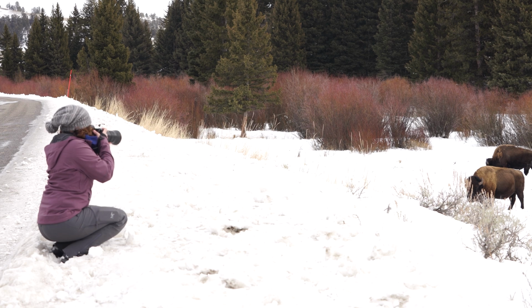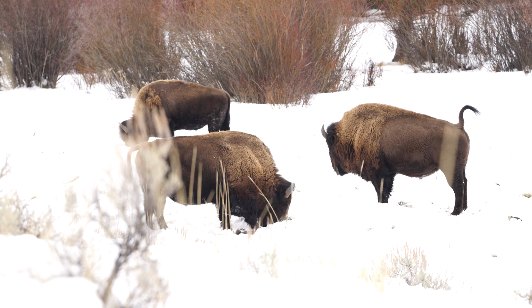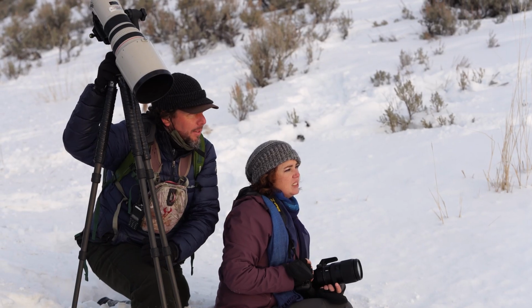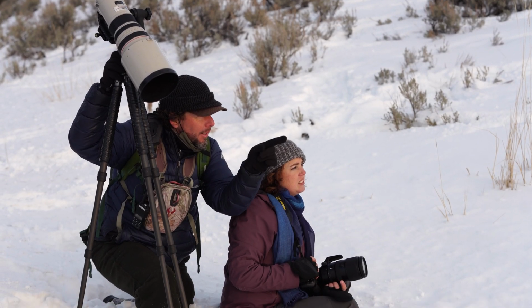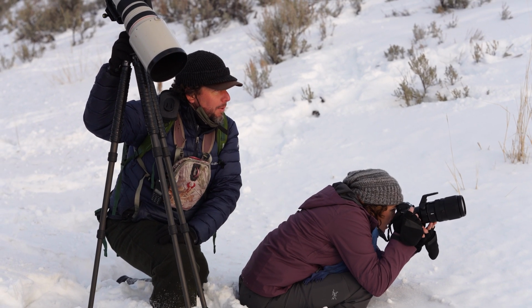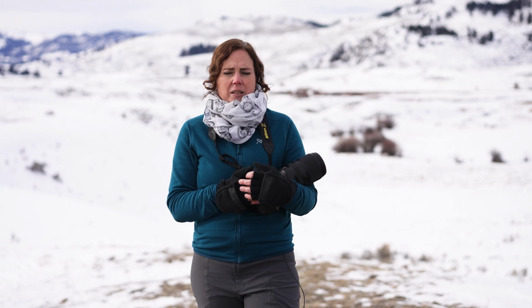And that's one of the reasons why having a guide that understands each species helps us so much, because I have somebody next to me that can let me know, hey, look at that behavior. Because I've learned through my research that even the direction of a bison's tail can indicate if they're threatened, if they're startled, or anything like that. So understanding that behavior can also help you keep yourself safe.